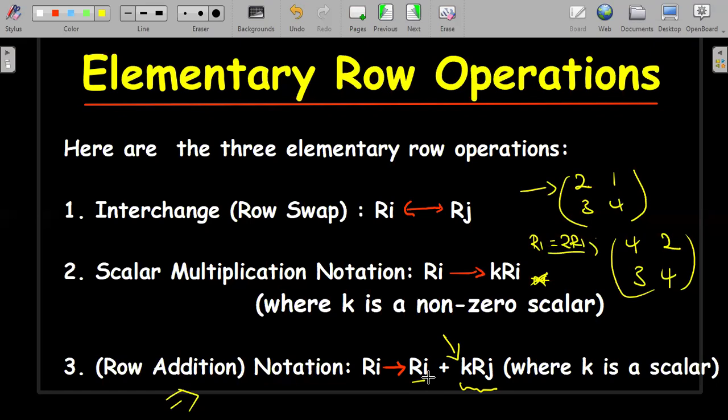We do this so that we can put the matrix in row echelon form or reduced row echelon form. You are also going to use it when you are finding the inverse of matrices. You are going to stop using that formula that you are used to for finding the inverse. You won't use that anymore. You'll be using elementary row operations.